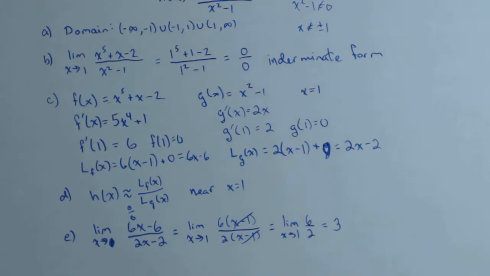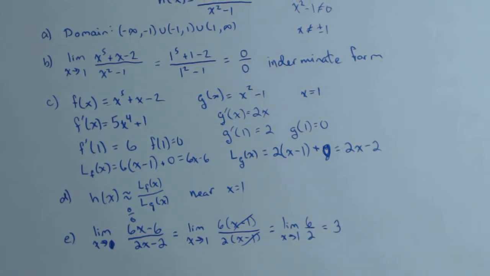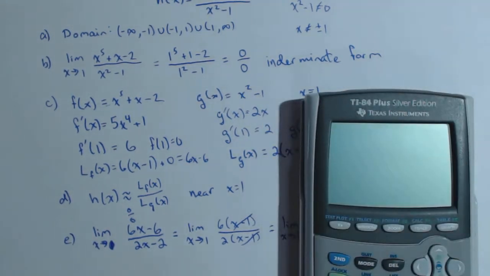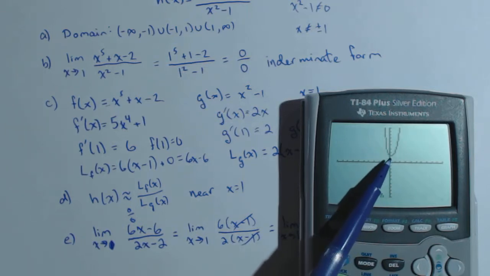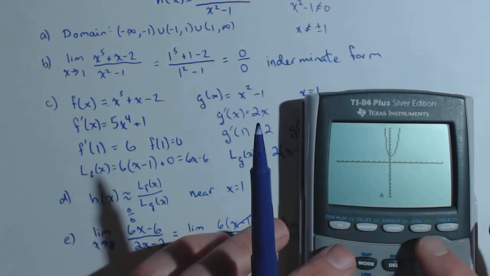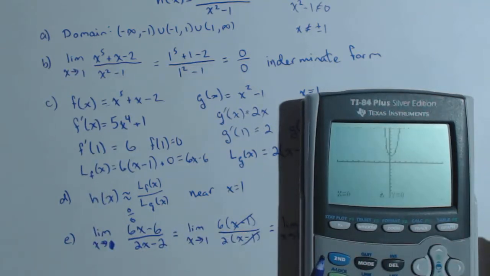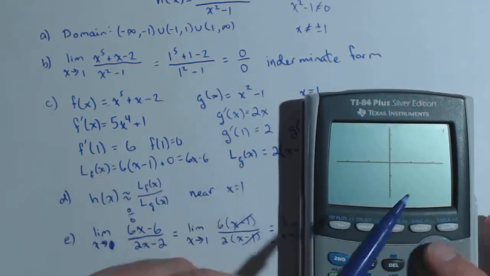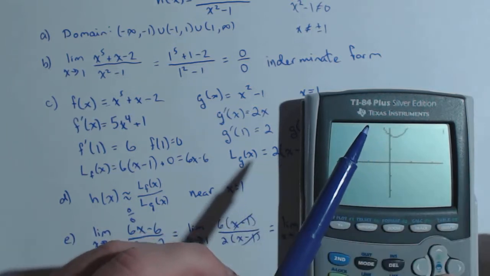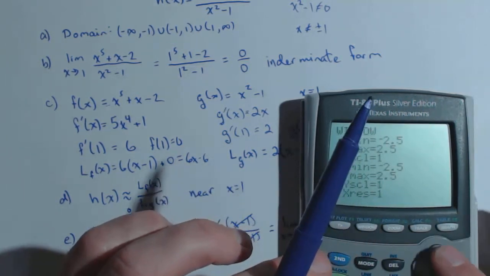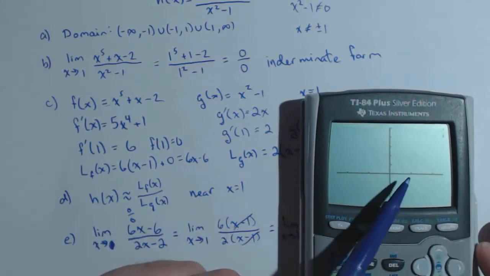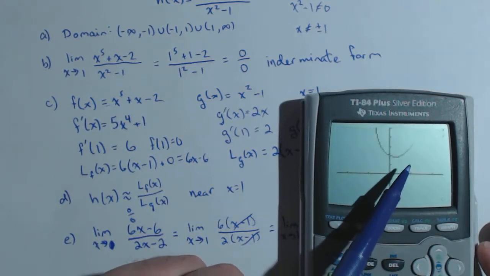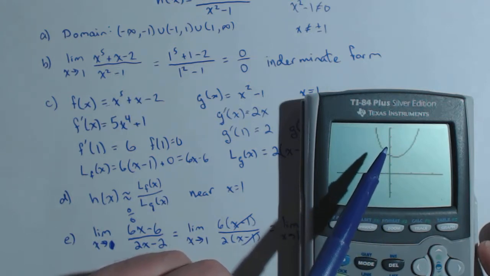According to what we're finding, this is telling us the limit should exist, and it should be 3, using our tangent line approximations. Let's verify this graphically and numerically. So I've already got my function entered. If I look at the graph, notice the smooth behavior at 1. Now it may be hard to see exactly where that is hitting. If we zoom in once, and we're going to need to move up just a little bit. Let's move that window up because we said it would be 3. Let's move that y max up to 5. So here's x equals 1. And if I trace up, it looks like it's nice and continuous there at 3.